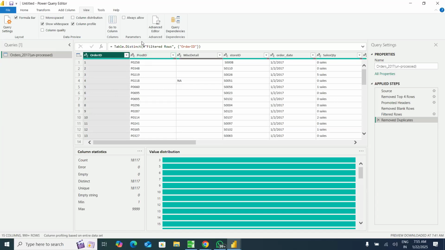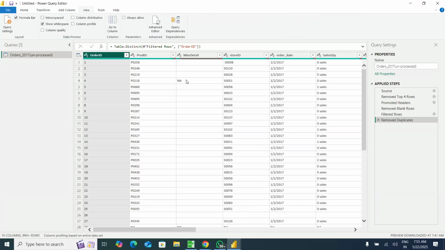So getting back to this, I'll just undo. Which column statistics was it showing? It was showing order IDs. But if you still see here, the order ID is not a number. It is taking it as a string, because you see the ABC, these are nothing but the data types which the column has. Right now everything is set as a string data type, but we can change it.